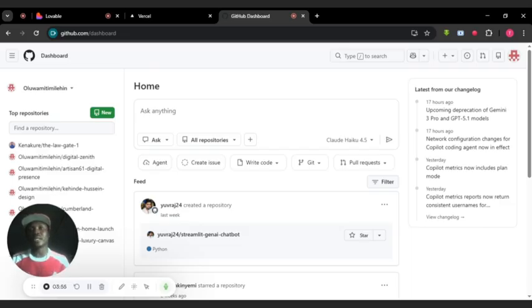So what GitHub does is allow you to do continuous integration and continuous deployment. You must have probably heard of something called CI/CD. That's what GitHub allows you to do. As you continue to make changes to your website, it automatically pushes them to your deployment platform. That's the beauty of GitHub.